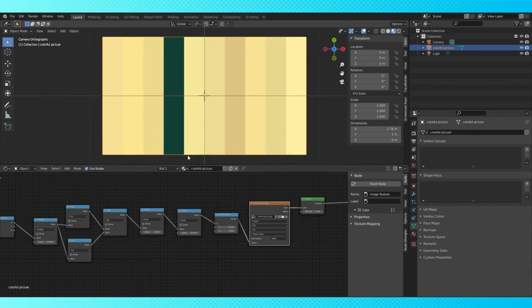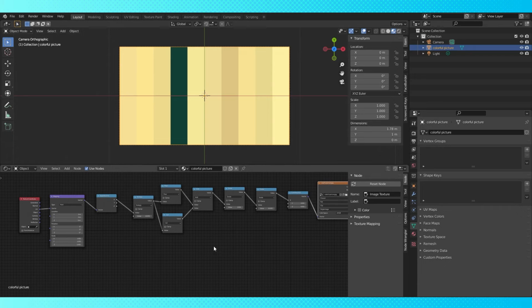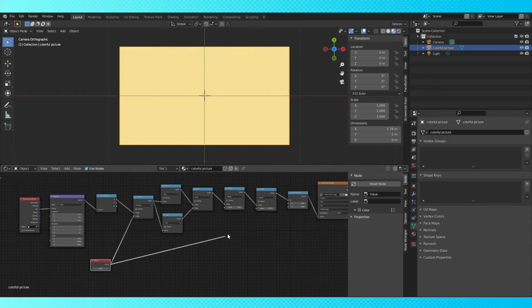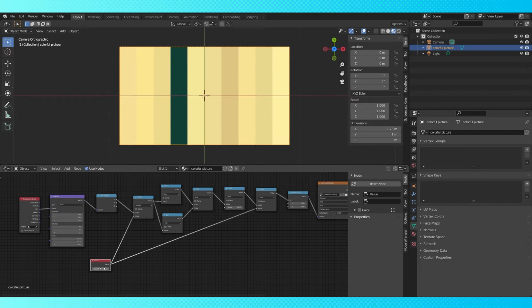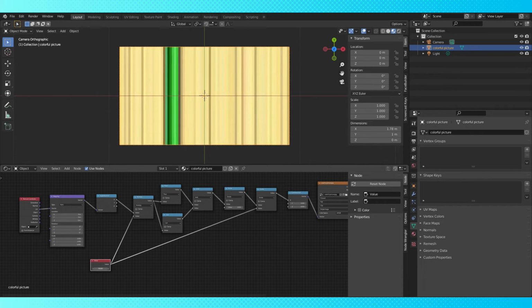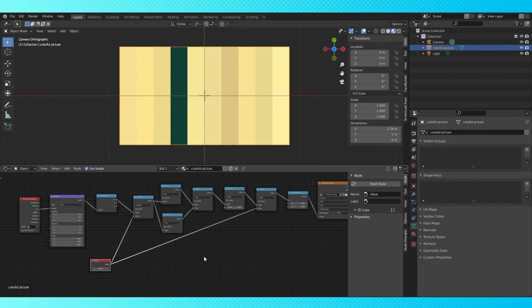This is pretty cool, but we want to be able to easily adjust how many times we slice up our image. So Shift A, add a value node. Connect to the multiply and divide math nodes that are using the 10 value. Change this value node to 10, and now if you scrub through the values, you'll see the resolution of our image changing. Hold Shift and right-click drag to add a reroute node.